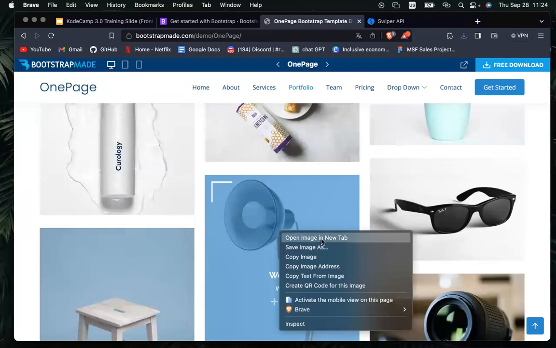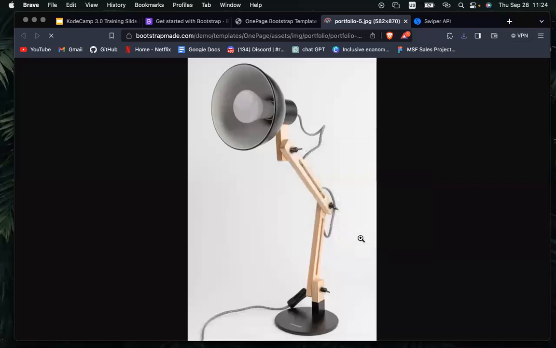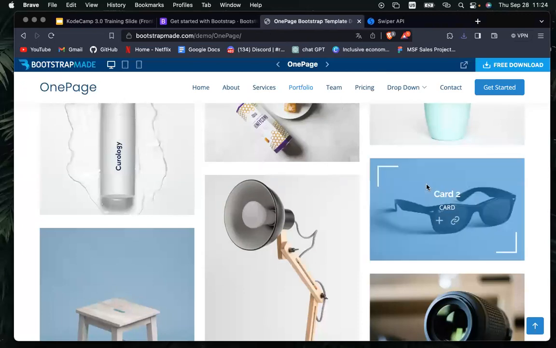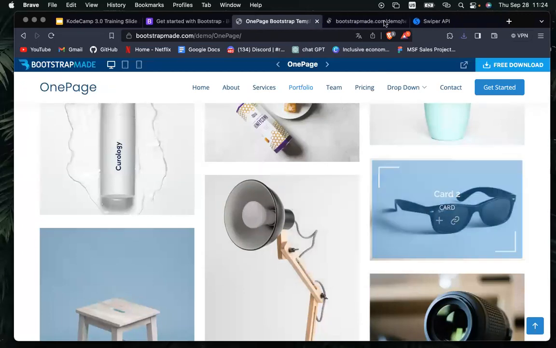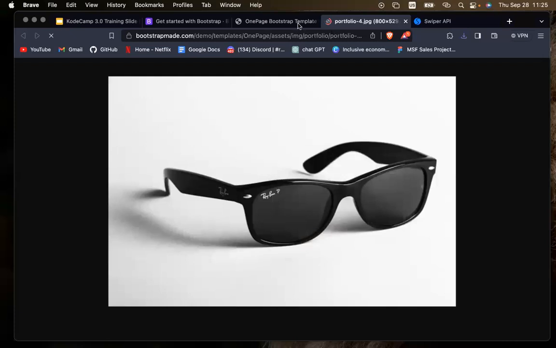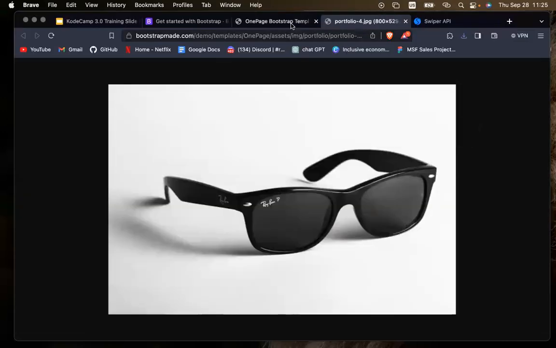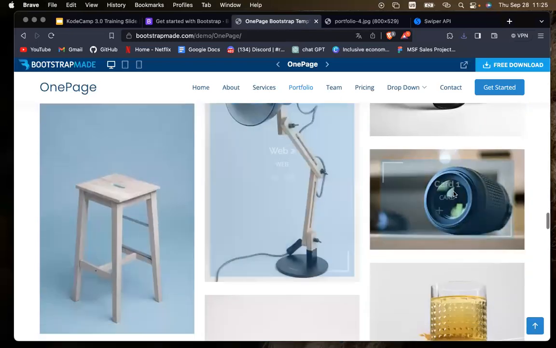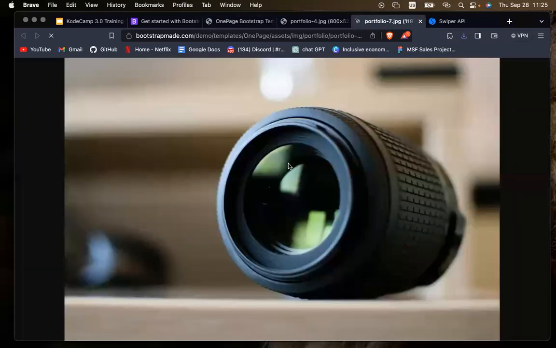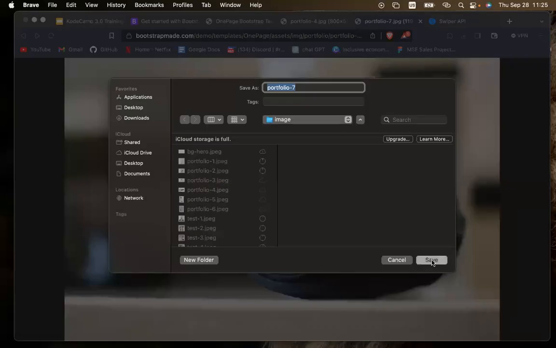Okay. Open image. Portfolio 7. Okay, 5. This open image. I like to just open the image so I can get the best quality of that image. So if I save it directly from that place, I may not get the best quality of the image. So yeah, open image, save image 7.